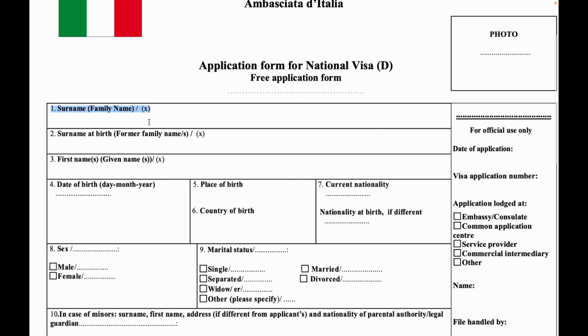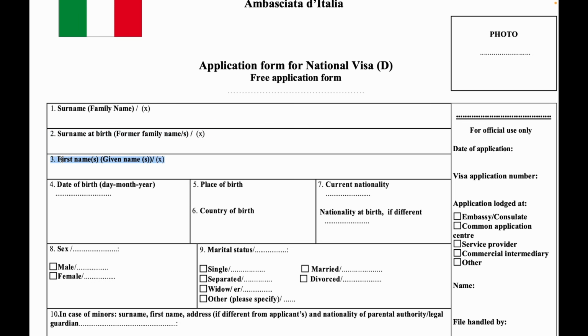Here you have to write only your surname or last name. You do not need to write many names, more than one name, only your last name, or you can say your surname. Then in number 2 tab you have to write the surname which was your surname at the time of birth. Sometimes a few persons have a different surname at birth and later they change, but if your surname is the same as at birth, you can repeat the same name that you wrote in column 1. So again your last name or surname in number 2.